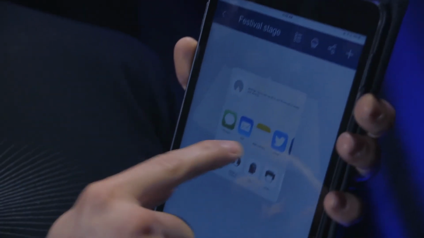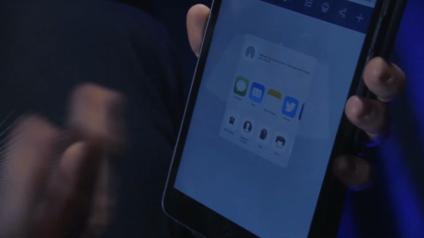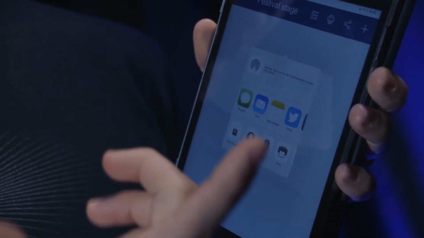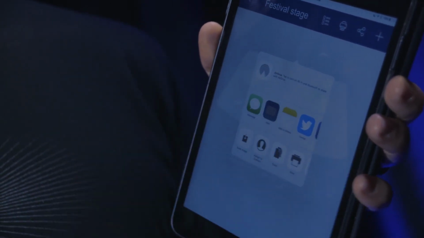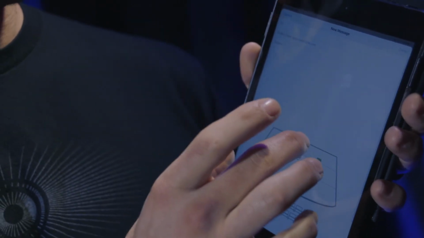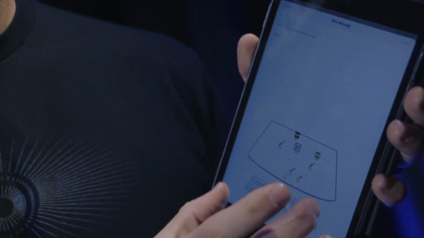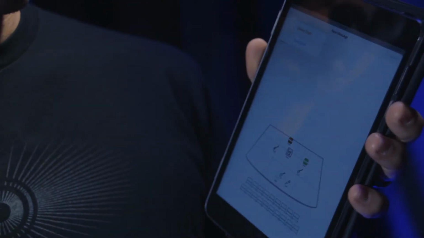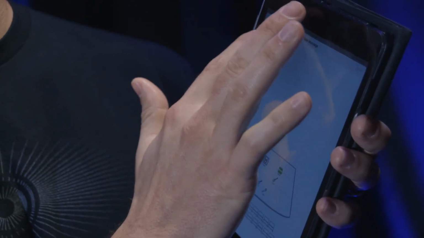So if you just hit this print icon, it'll bring up your normal, this is an iPad, so it brings up your normal Apple iOS share window. So if I hit my email there, it'll bring it up and it'll put it inside of my email already, and you can see it's just the stage plot image, and then send it like a normal email. So I really love that. I think that's going to be really helpful if you're wanting to share your stage plot with somebody that's obviously not a Signalflow user.